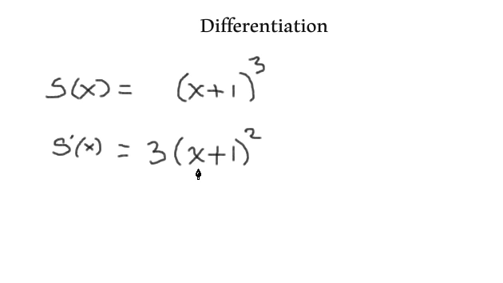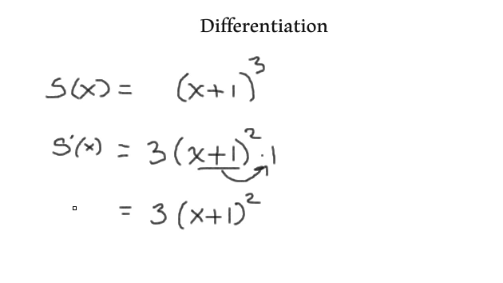And then this time we're going to take whatever's in parentheses and chain it out. Okay, so we're going to take the derivative of this and put that derivative right here. So that's really the only difference. It's known as the general power rule. So the derivative of x is 1 and the derivative of 1 is 0, so we're just left with a 1 here. And of course we're just going to rewrite this. And this is s prime of x. So that is the power rule, or the general power rule. This is also known as the chain rule.